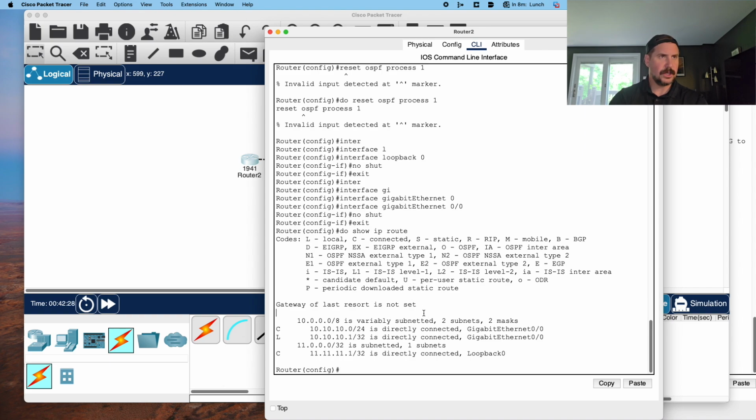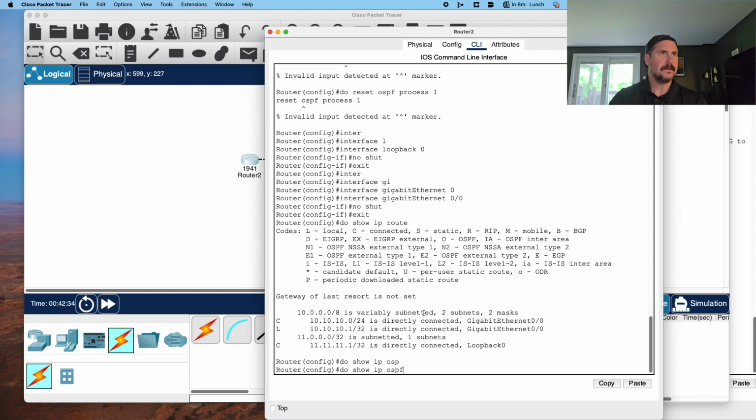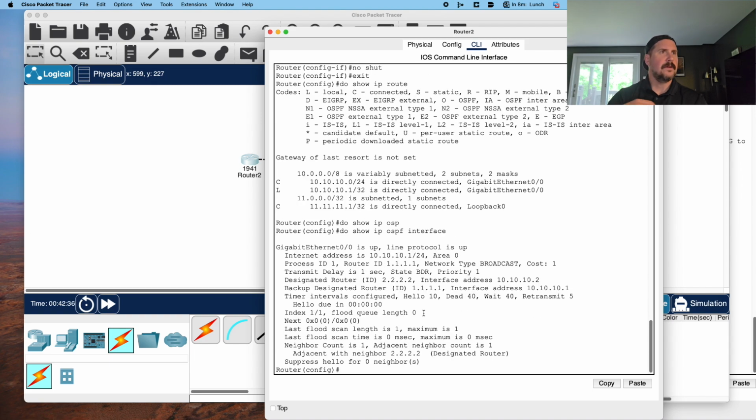Do show ip ospf interface. So it has an adjacency. Designated router 10.10.10.2, 10.10.10.1. Process ID, router ID 111, cost.